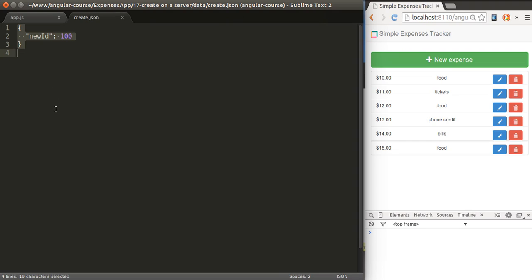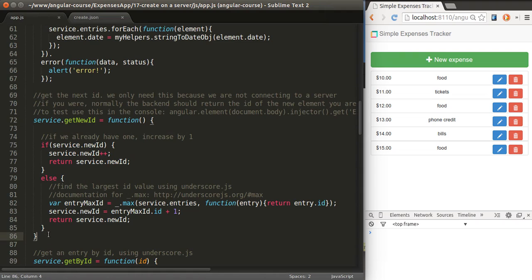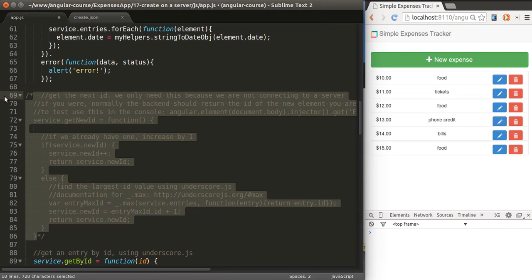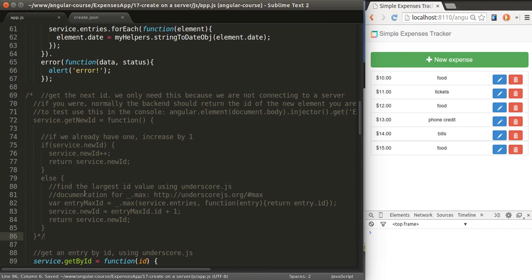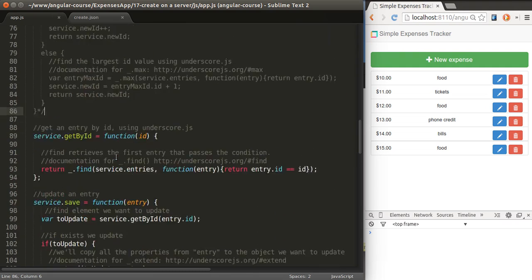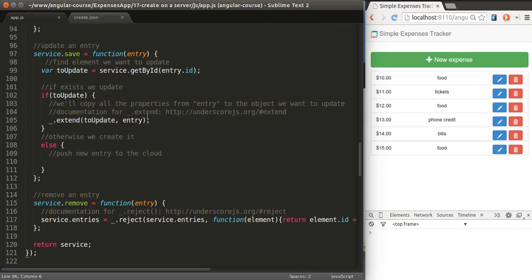So what we're assuming here is that we send a new entry to the server, it will carry out some validation, and if it's all good, it's going to save it into a database, and it's going to send us back the new ID for this object. So this getNewID method, we don't need it anymore. It won't be on the follow-up examples. If you were making an app that works locally, then you would need something like this to keep track of your information.